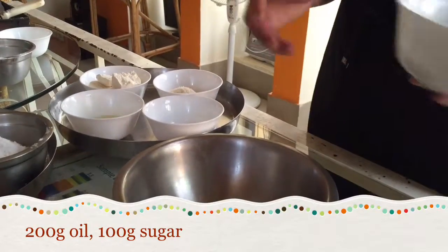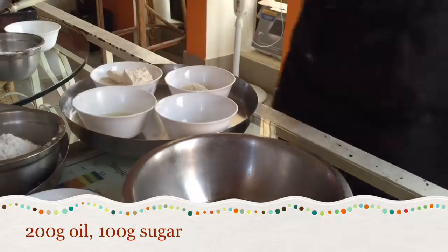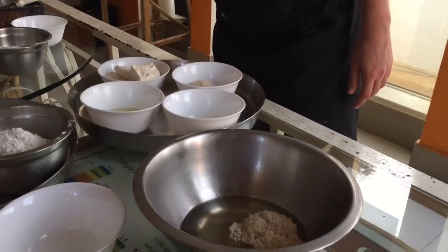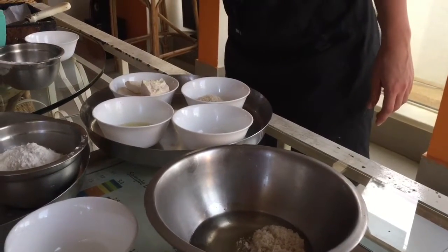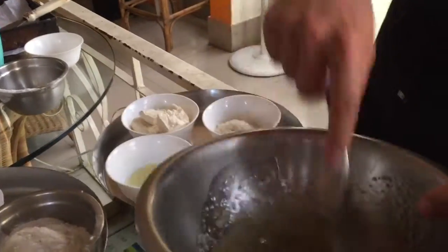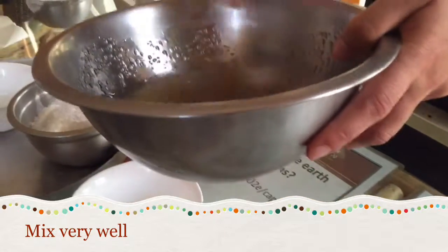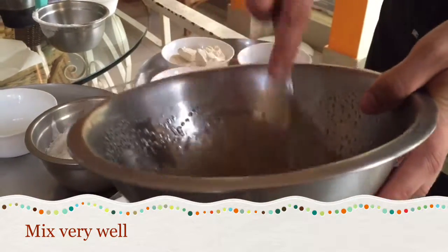200 grams of oil, and then I'm going to mix in 100 grams of sugar. If you're using oil, you need to mix it quite well because sometimes it can get a little bit lumpy depending on what sugar you're using. So you just want to incorporate it. It will look really liquidy, but don't worry, that's how it's meant to be.